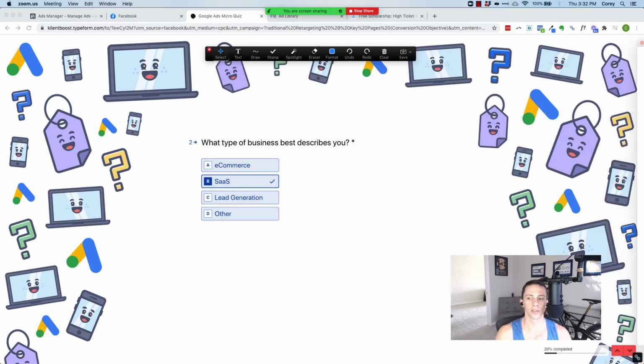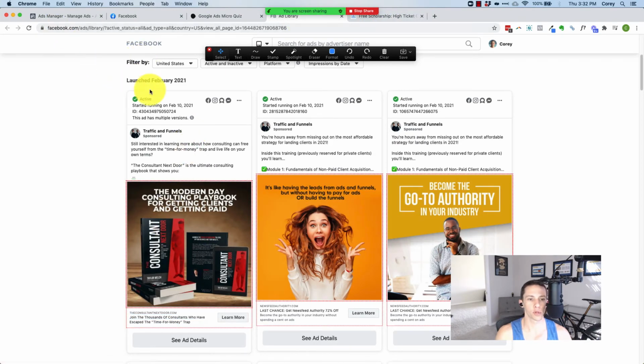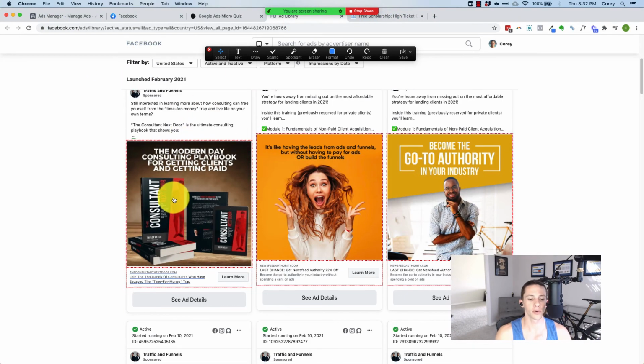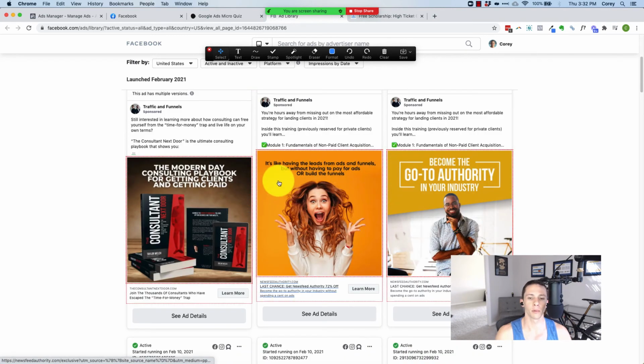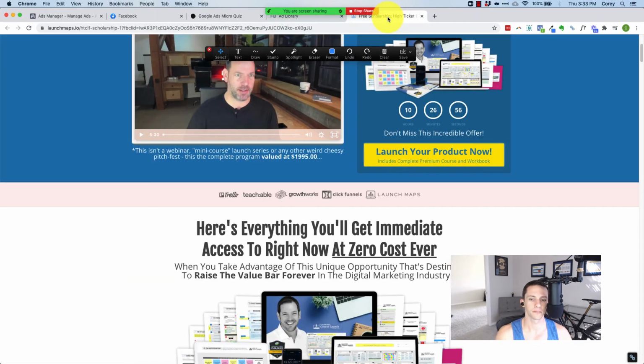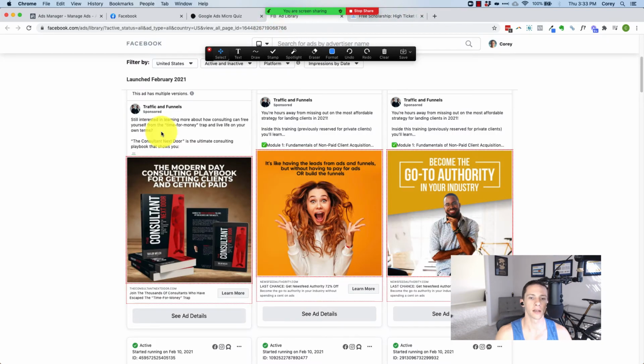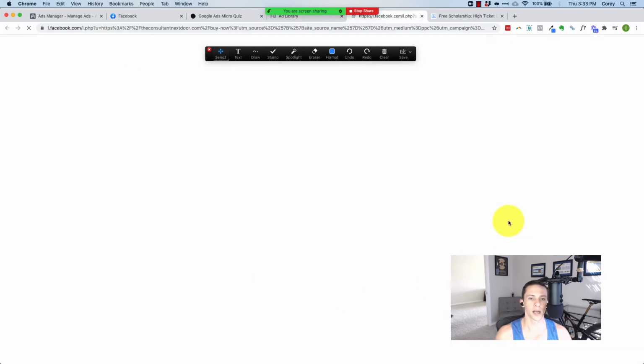The other is a payment. Okay, there's a difference between asking if somebody will pay and asking them to pay. And if somebody will pay, well, they're your customer. And in this case right here, I pulled up Traffic and Funnels. I've noticed them doing this a lot. Frank Kern would probably be another good example of somebody that does this. Now that you know it, you're going to notice a lot of people doing it. But if we go to the landing page for this ad, no, that's not it. Landing page for this ad.